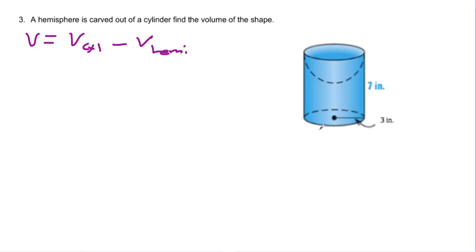Volume of the cylinder is nothing more than area of the base times height. So we need r is 3, h is 7. That takes care of that part. Big B is just pi r squared. That's 9 pi. And we don't need much else. Because my radius for this right here is also 3. So let's plug it all in. So volume of the cylinder, that's just area of the base times height. So that's going to be area of the base times height minus volume of the hemi. That's going to be 2 thirds pi r cubed.